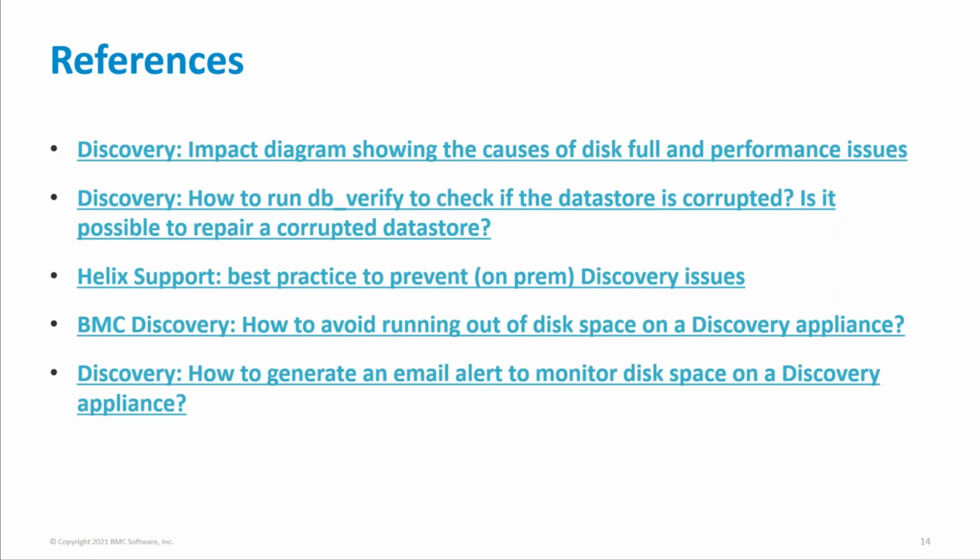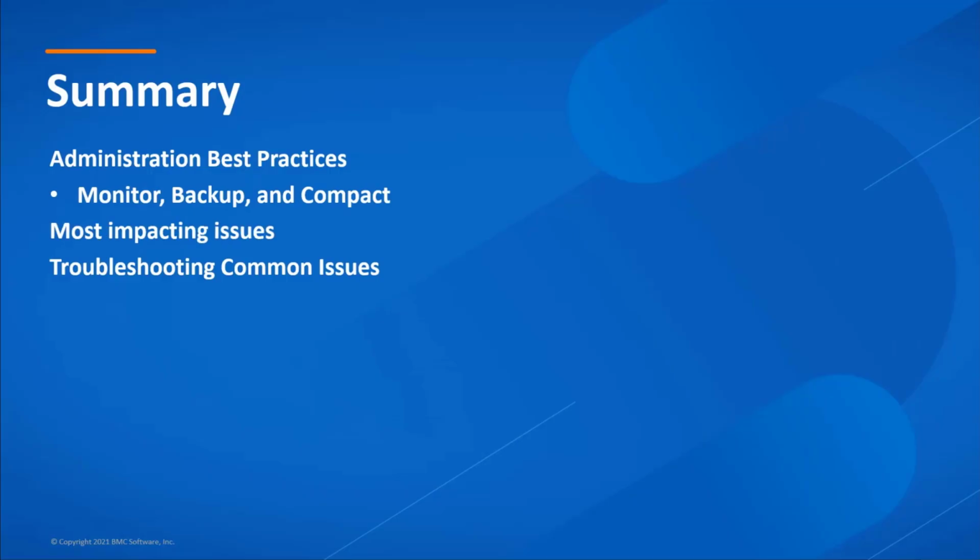This is the end of this presentation. This is the list of references. You can retrieve them at the end of this webinar. I remind that we have reviewed the 3 most important best practices: monitor, backup, and compact. We have reviewed the most impacting issues that should be avoided or mitigated thanks to these best practices. That is the disk full, performance issues, core dumps, and data corruption. This concludes my presentation. Back to you, Craig.